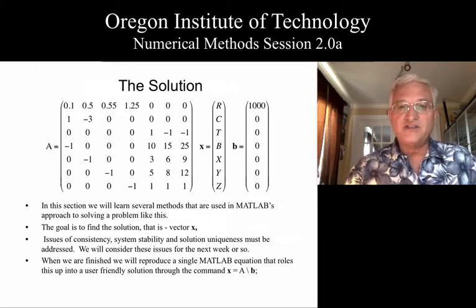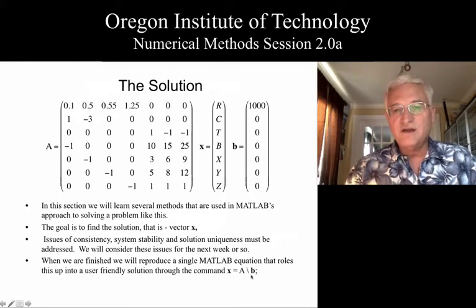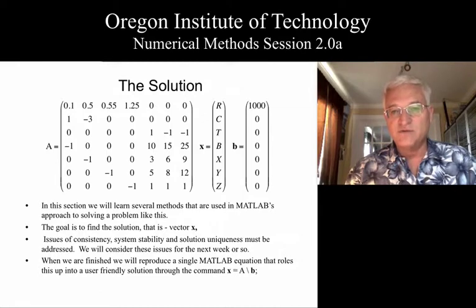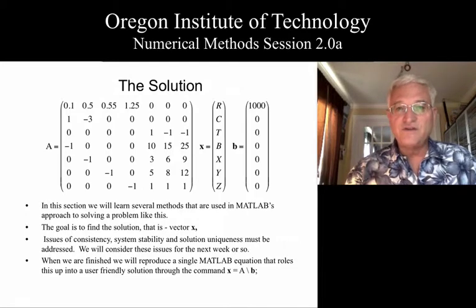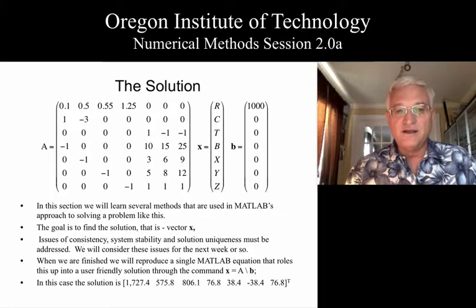Now, if you want to check your work, that's okay. You can cheat a little bit. And if you use this equation at the bottom after you write your algorithms, it's a good way to find out if you made a mistake or not. That single line performs the solution to the equation AX equals B. That's how powerful MATLAB is. You can solve these things quickly, but not here. Only use that for checking your work, not for actually coding up anything. But when you do it, either your way, by hand, by coding it, or using MATLAB's approach, you ought to get a single answer. And I've put it as a row vector in that form. You can check it if you'd like, and that would be the solution for this particular problem.